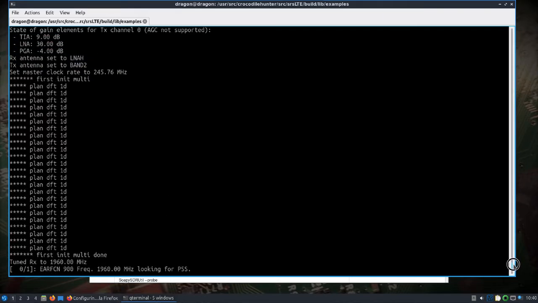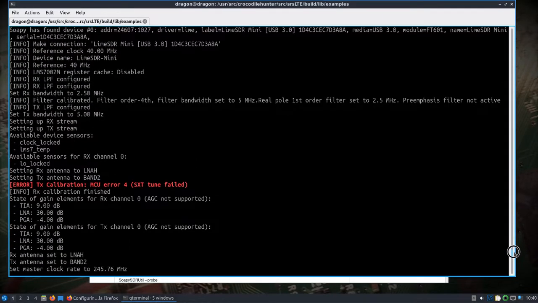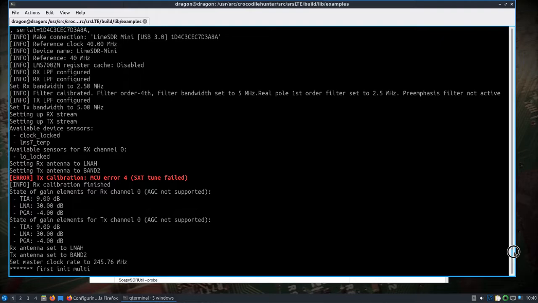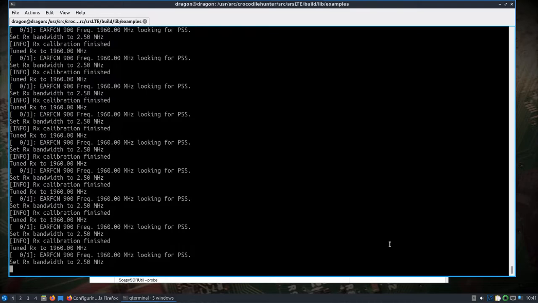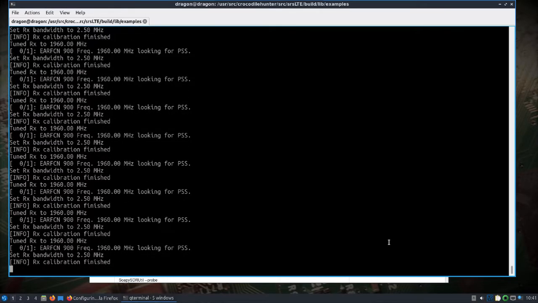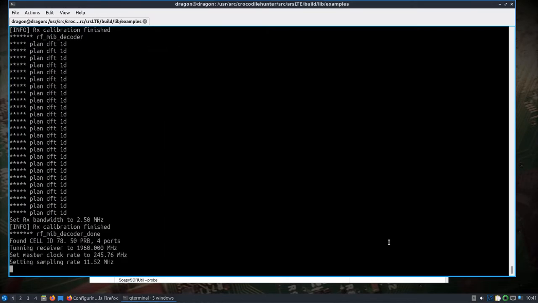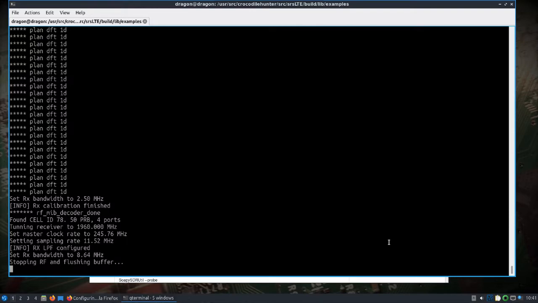You can see where it passed the device arguments across, where it's got RX antenna, TX antenna set. So again, it looks like it's going to work. I've not actually seen it pull anything into the Crocodile Hunter.